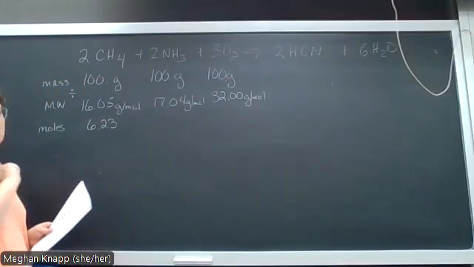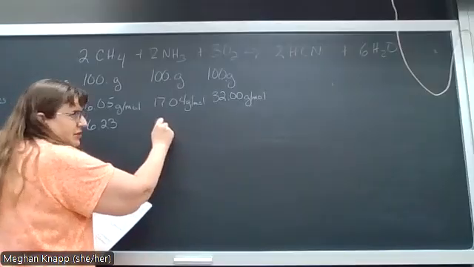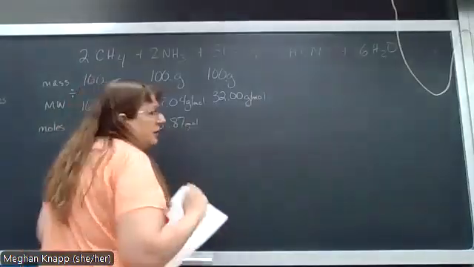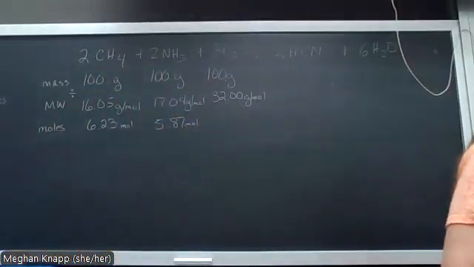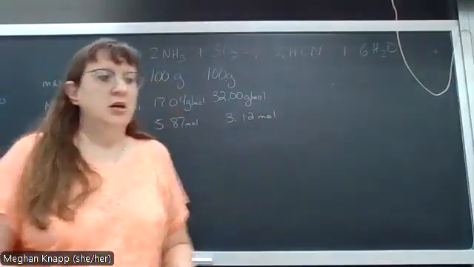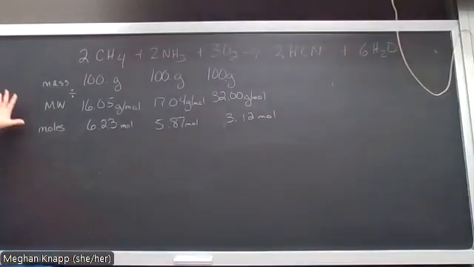What do we have for this one? 5.87. Okay. These are moles. And then for our last one, okay, 2 moles here. So normally you will only have 2. I will only ever give you 2 reactants, but like I said, it could be more. And in this case, it is more. On the last one, it's 3.125, do you round to 3.13 or just leave it? So for me, I don't care. The rule is round to the even number.